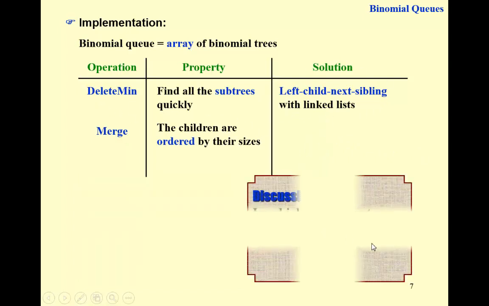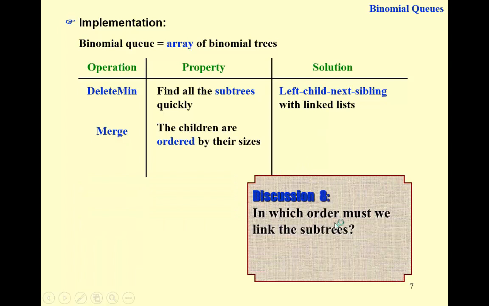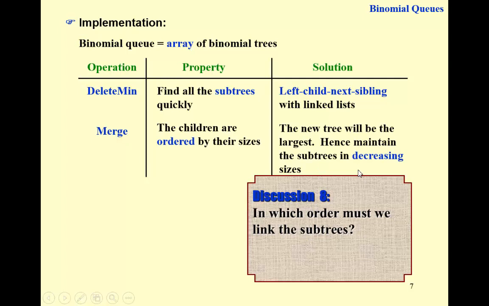Right, the next question is about merge. In which order must we link the subtrees? Increasing order or decreasing order? Now pause the video and think about it. So which order would you prefer? Increasing or decreasing? Well, the answer is, since the new tree will be the largest one, we should maintain the subtrees in decreasing sizes. What does it mean? Well, think about this.